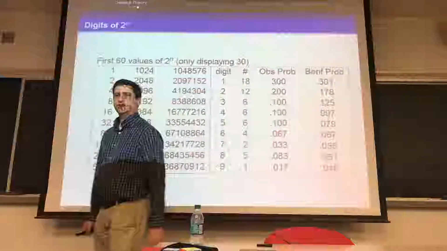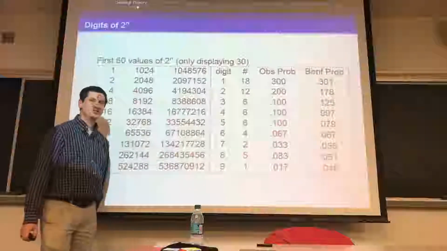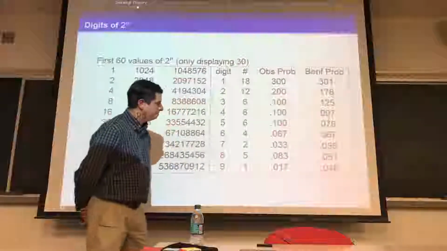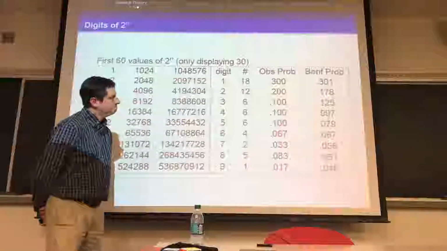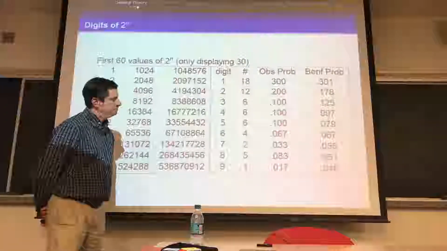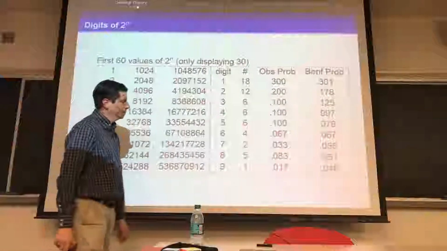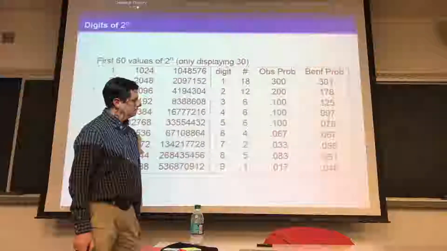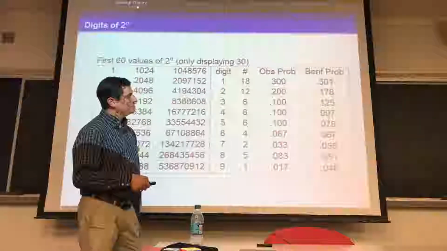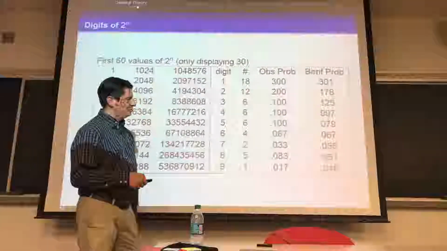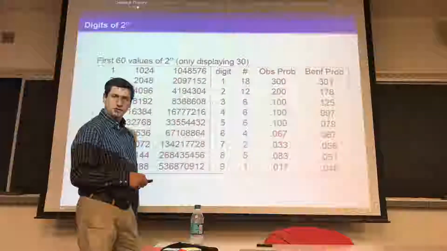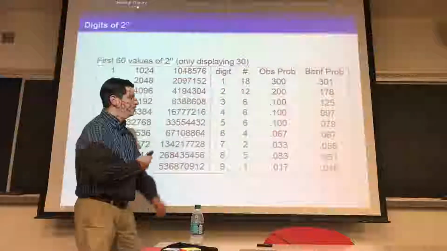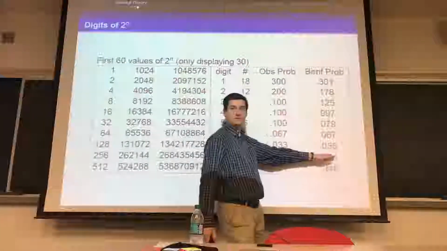What do you think is the most concerning digit? 8. 8? Why 8? Because we would expect it to be between 7 and 9, but instead it's much larger than both. But this is the predicted value, 0.051, and it's actually 0.083. Yeah. So I actually don't think that's the worst, because I'm looking at what I observe to what I predict.